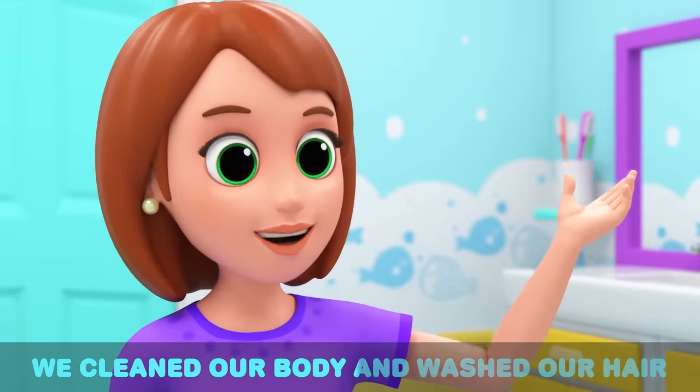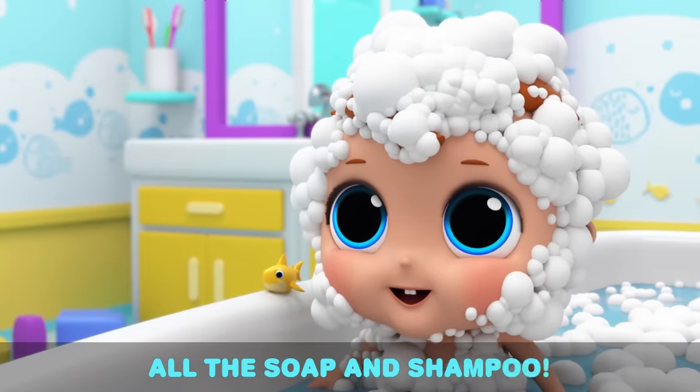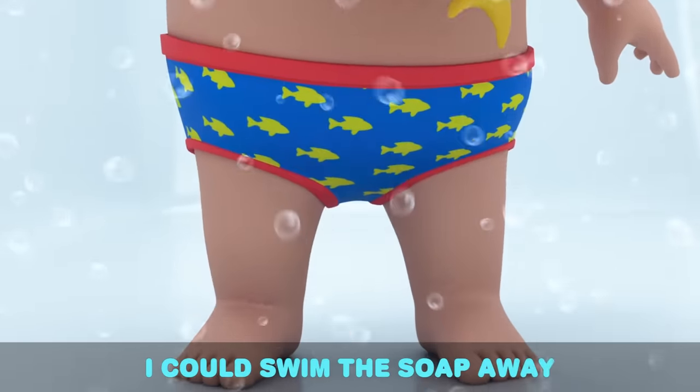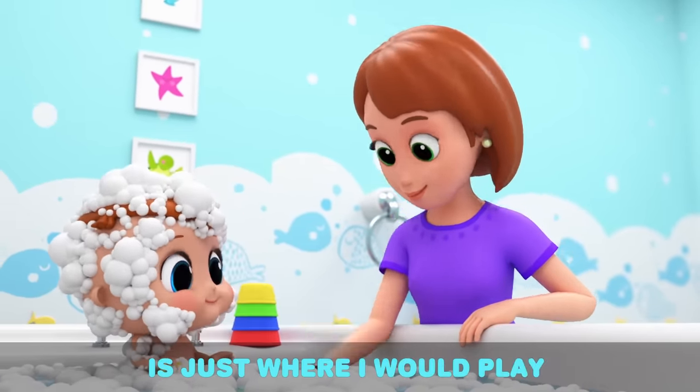We cleaned our body and washed our hair. Now let's wash off all the soap and shampoo. If I were a fish, I could swim the soap away. Underneath the water is just where I would play.